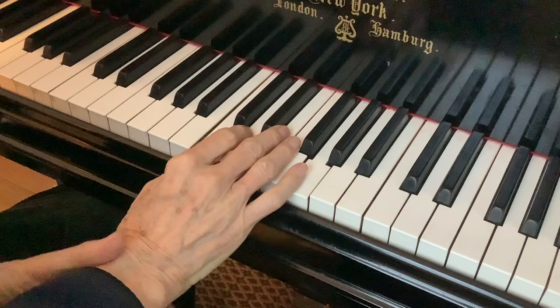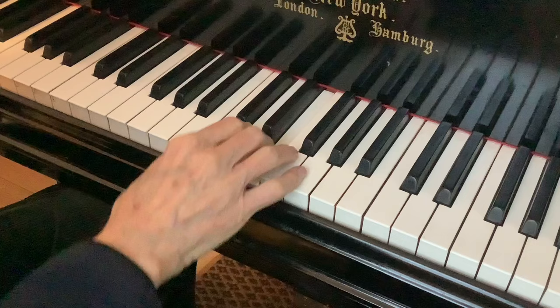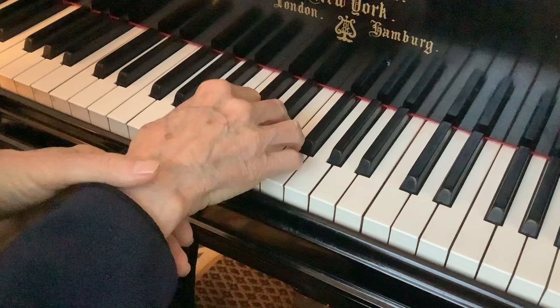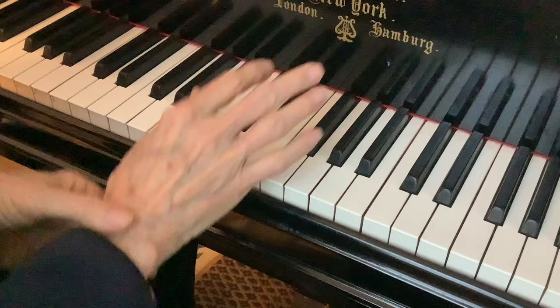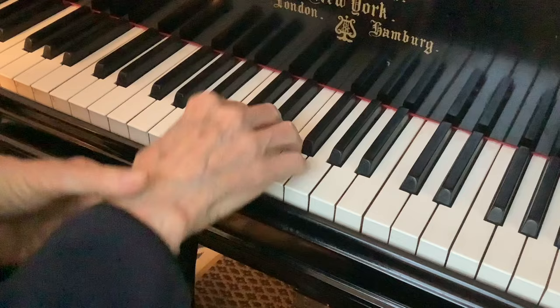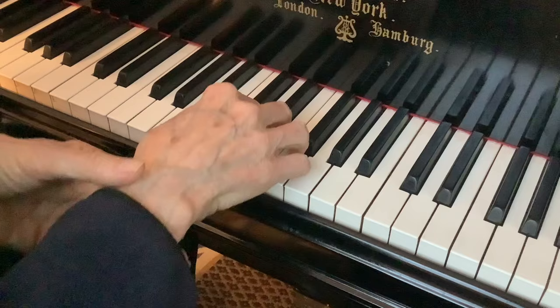So let's look down at the keyboard and see how to play the right hand. What we're going to do is take each measure by itself and just repeat it so you get comfortable with those particular fingers. You notice I'm playing from my wrist — I'm coming down on each one of these notes and I get a nice fat sound. My wrist stays nice and loose, and eventually it'll get my fingers moving. That's the secret relationship between the wrist and the fingers. When you're a beginner player, play from your wrist, and eventually it'll get your fingers snapping up and down.